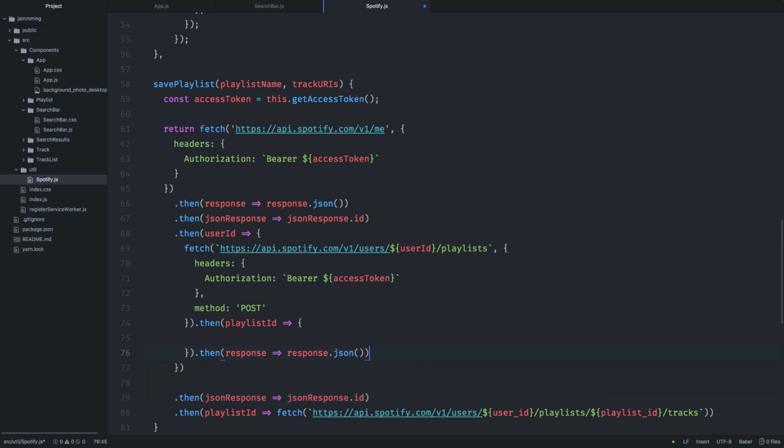We're basically going to have to nest a fetch inside this then, because we need the user ID within all of this stuff. So we need to keep all this stuff inside the function that has access to this scope right here. So these calls need to be moved inside this last then.